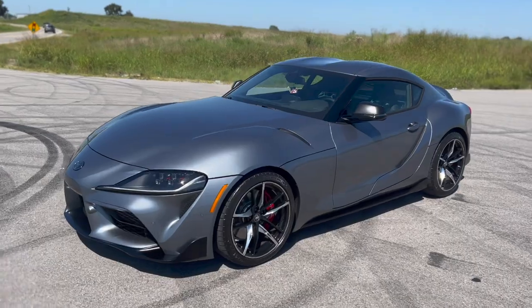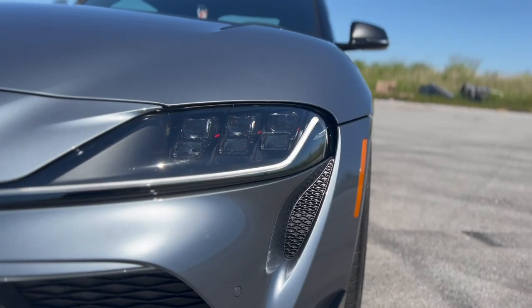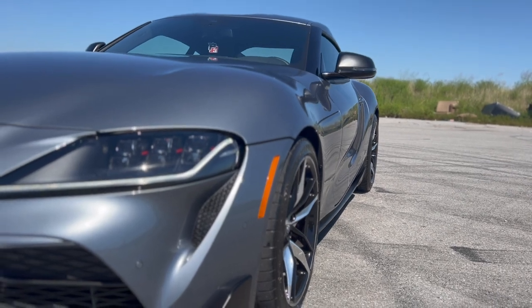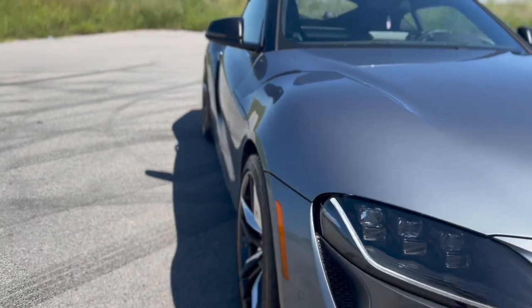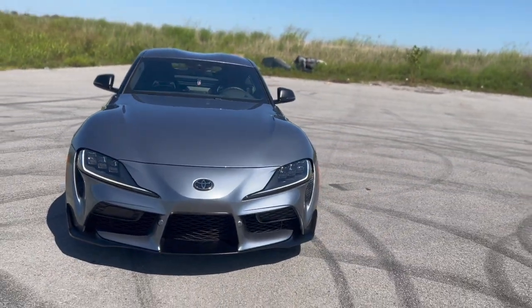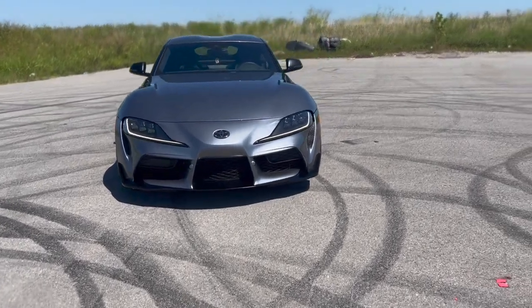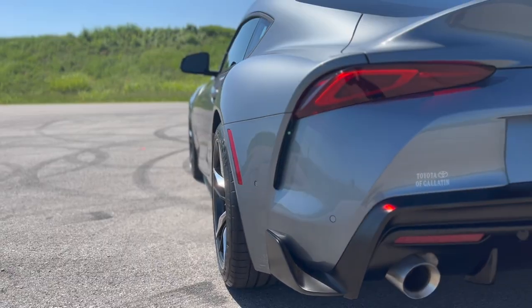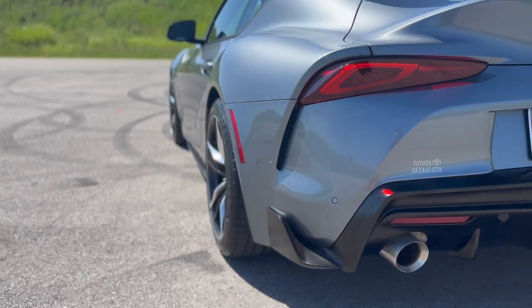All right, back in our spot. Before I spin the camera I want dibs on the first look — and wow, dead even flush, pretty much front and rear. All right, spin the camera — there we go, in all her glory. You can see the little tire poke right there, just about dead even. I don't think we're gonna have to worry about rock chips. The rear looks freaking meaty, dude. That looks money — dead even on this side as well. That looks perfect.